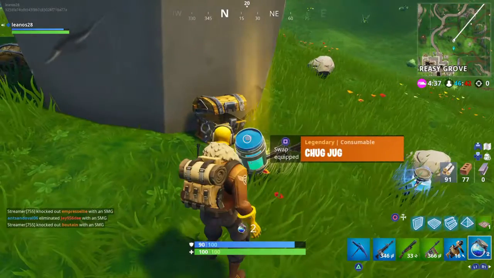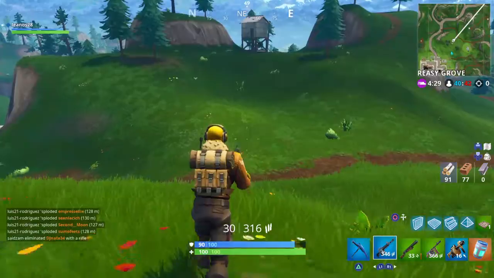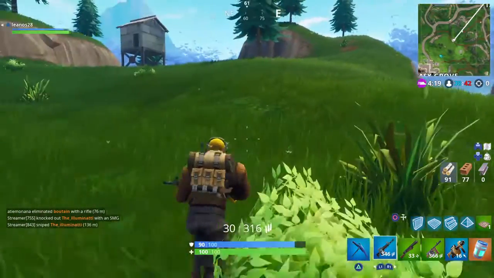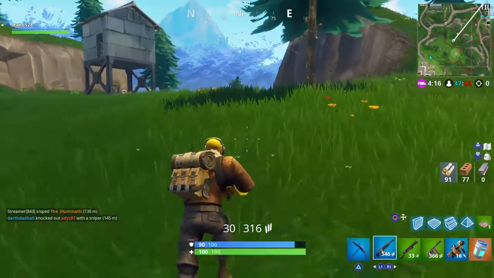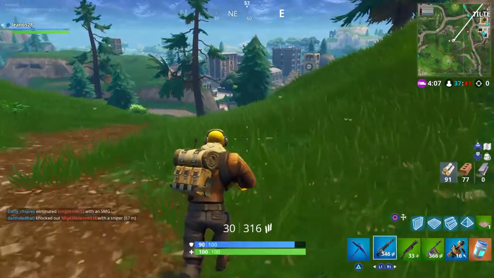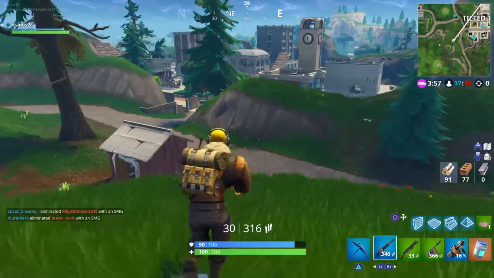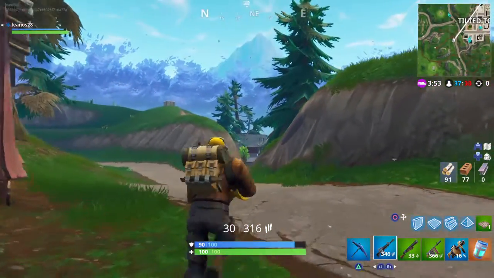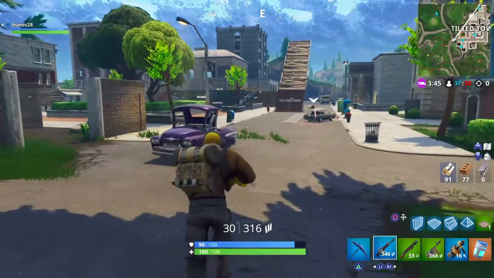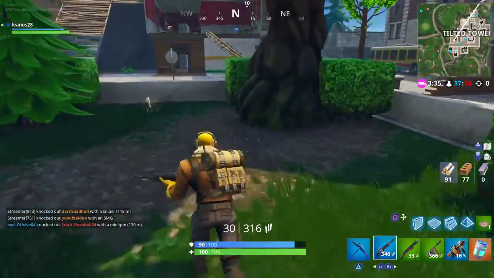Alright, I got a few options here. I'm gonna take the chug jug instead of the, what are they called? The big shields. Alright, I think there's a battle going on over here. Oh no. Wait, it spawned all the way up there. Does anyone have launch pad? Because that'll be really nice right now.